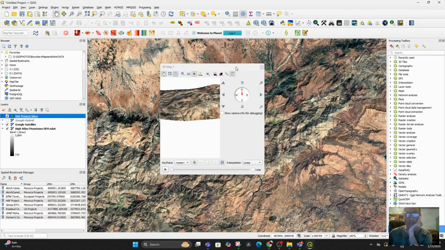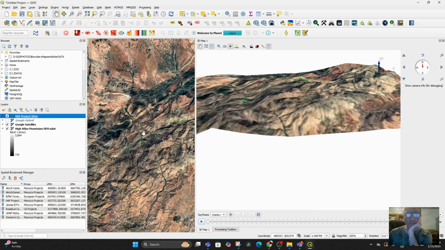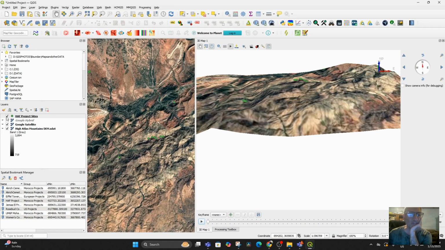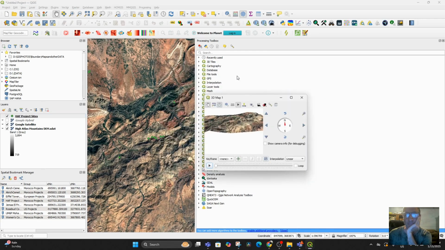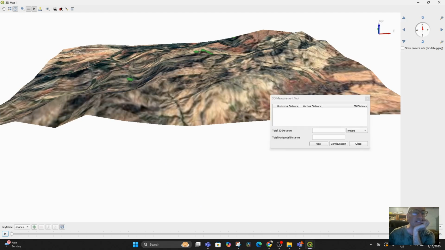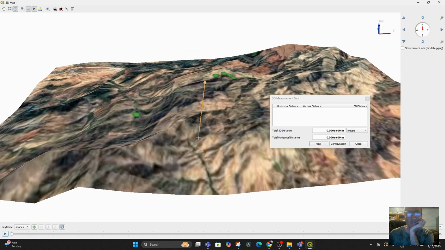If you want, you can move this and have it docked and be able to see working on both maps at the same time. So there is some use to that, because then I could turn off my dots or turn them on. That's kind of fun. But let's make it float, and let's make it undocked, and let's make it big. So there is an animation tool. There's also measurement lines. I mean, that's great. You can make a line to show the horizontal distance and the vertical distance. So there are cool features like that.